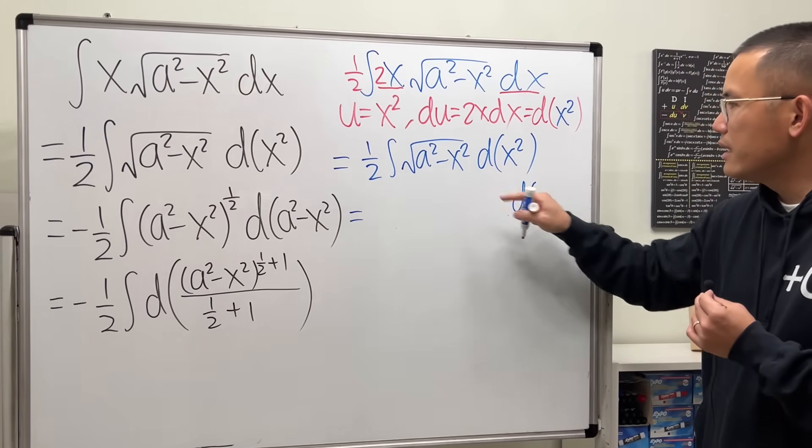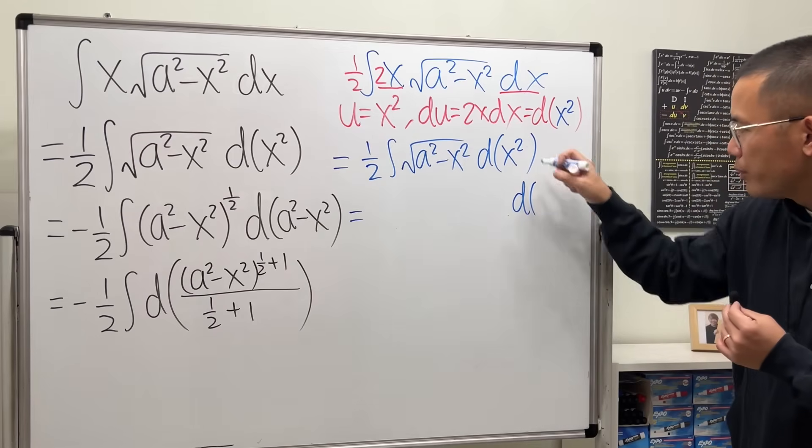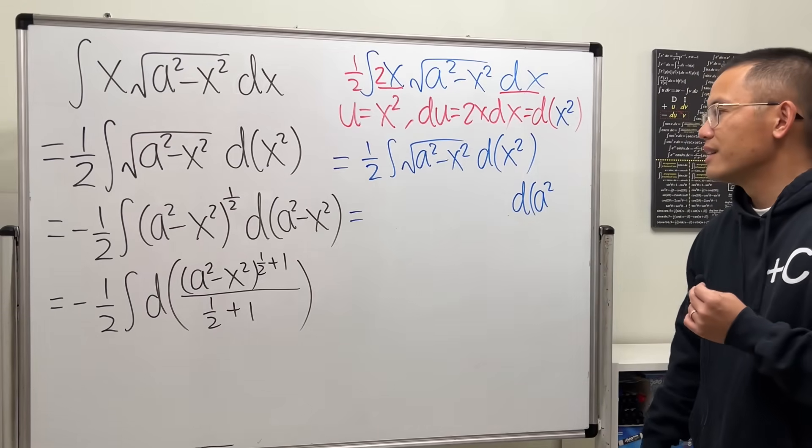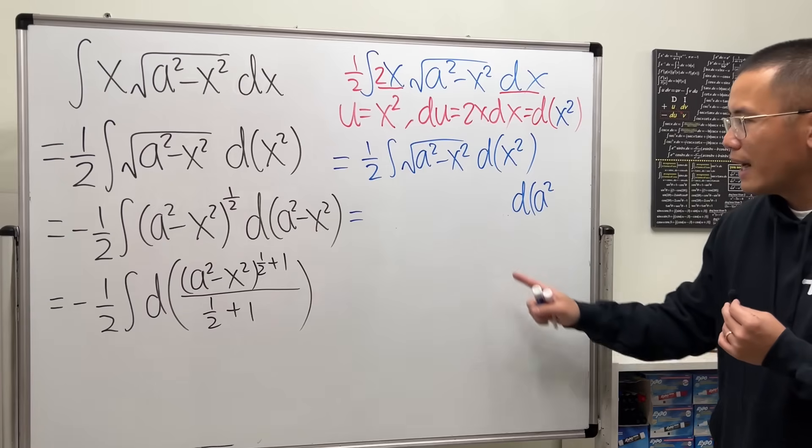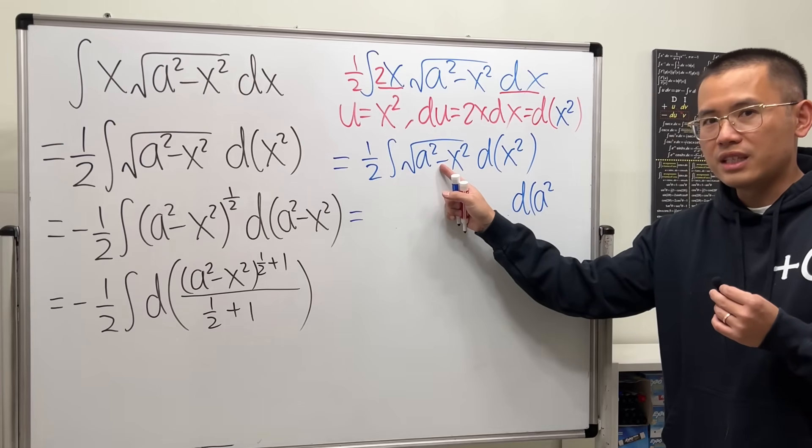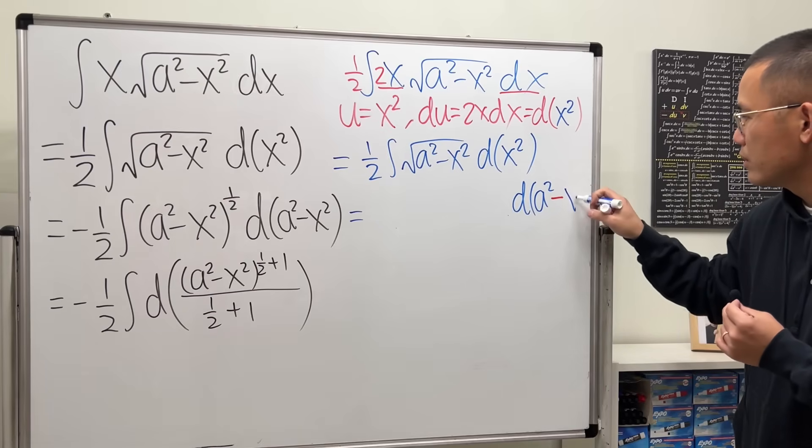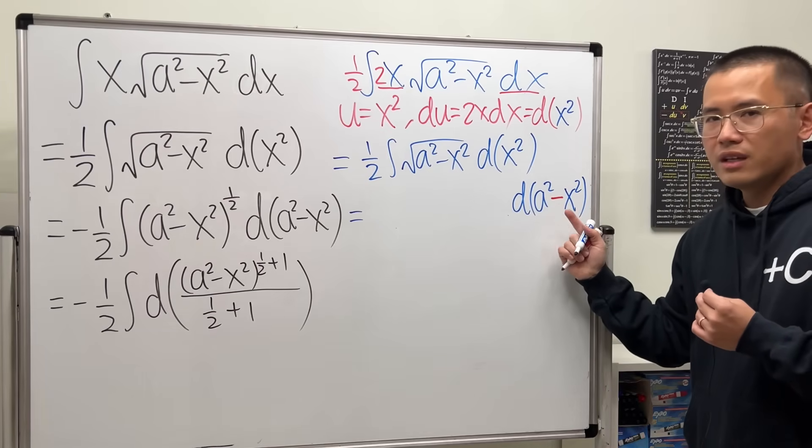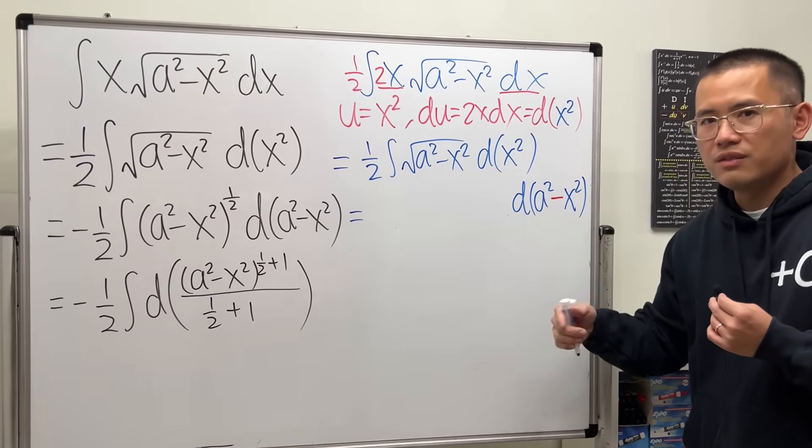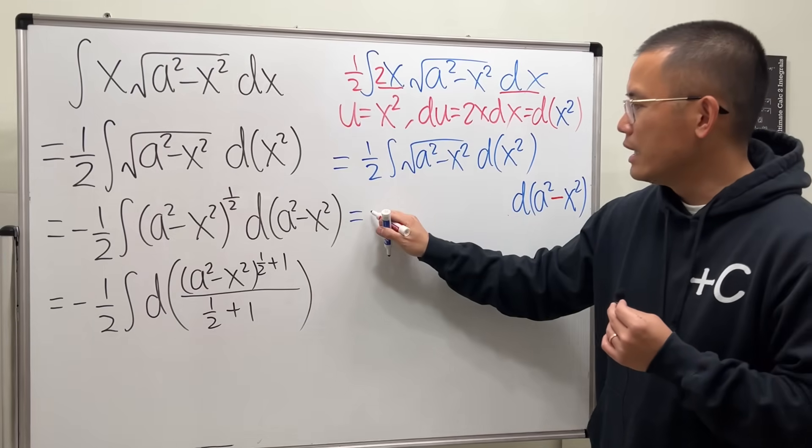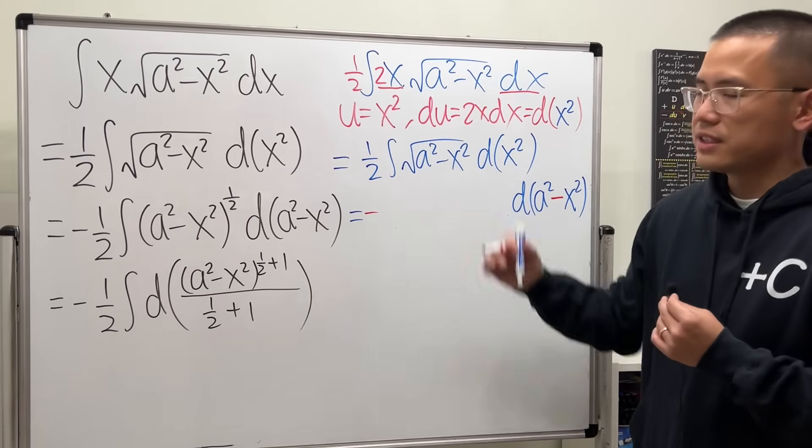I'm going to have d, and then a is just a constant. So if you put that in here, the derivative of a squared is just gone. Zero, yeah? Okay, that's good. But I also want to have the negative. Let me introduce the negative here as well. The derivative of negative x squared, we get negative 2x, all that stuff, right? So on the very outside, negative times the negative gives us the positive.